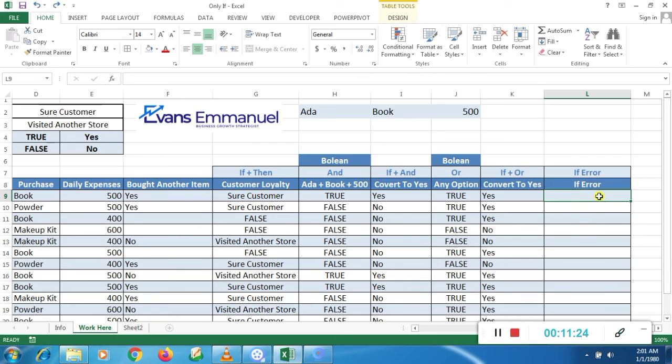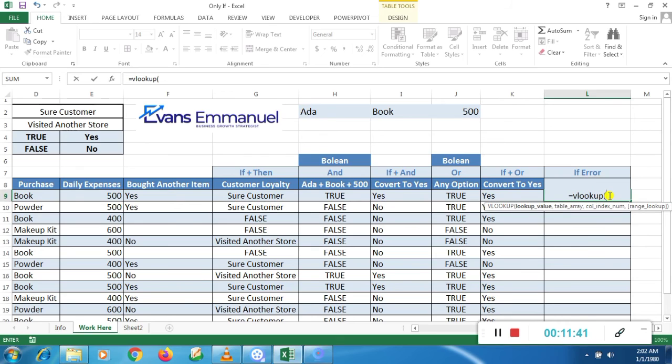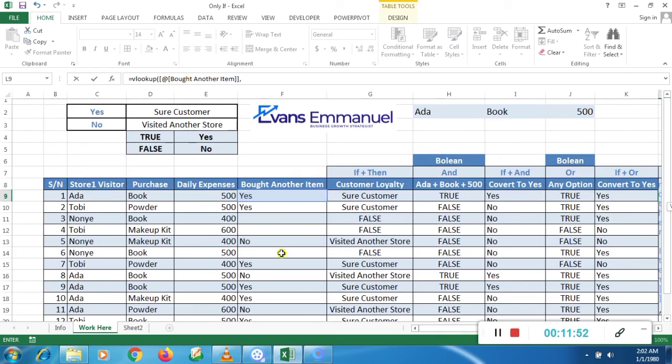For example, let's say I use a VLOOKUP to perform this same particular formula I use the if then to perform. So let's say VLOOKUP, okay, brackets, okay, there's a lookup value. What is the lookup value? I'm looking up for yes, okay, comma, table array. Where is the table we are looking it for?